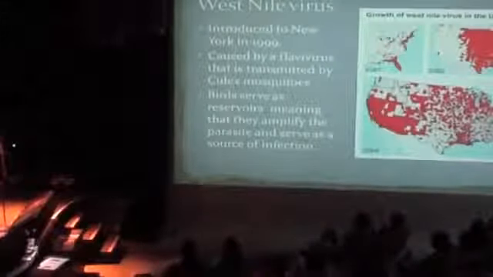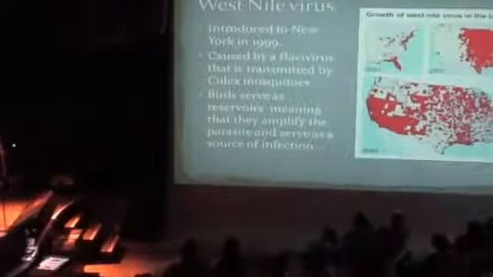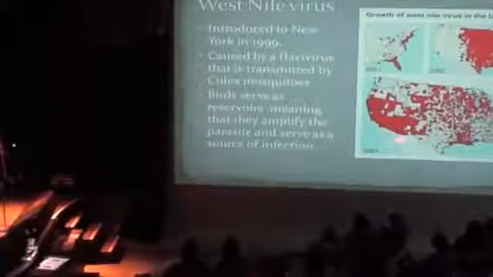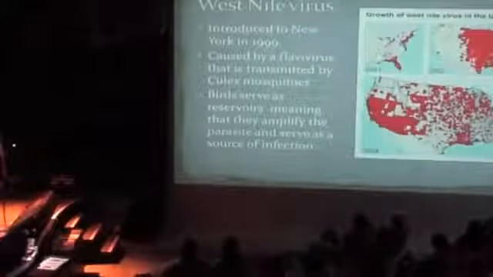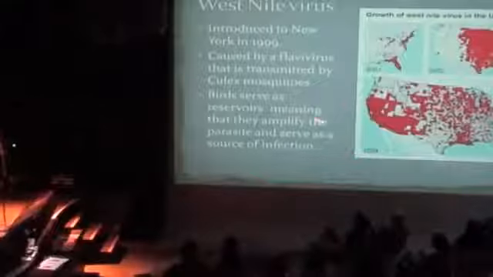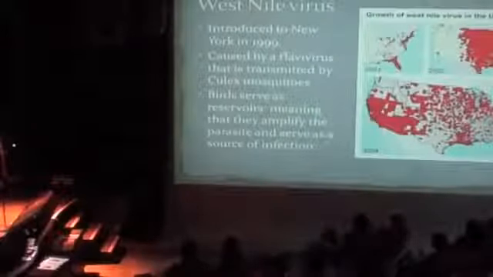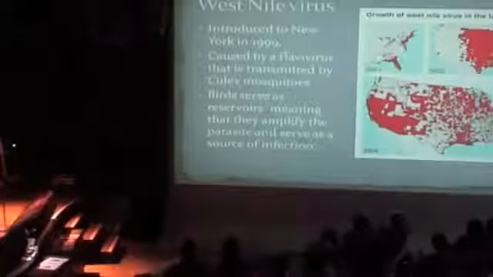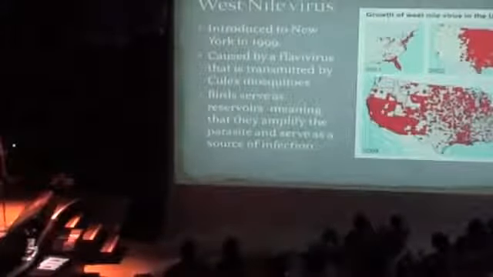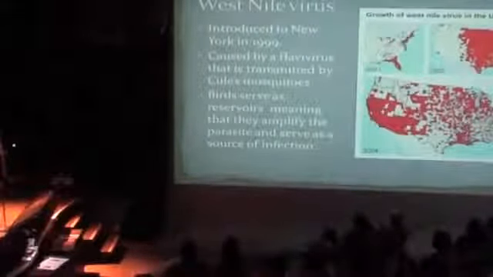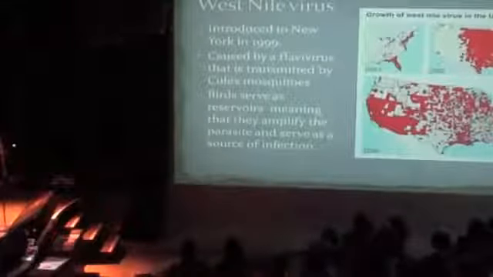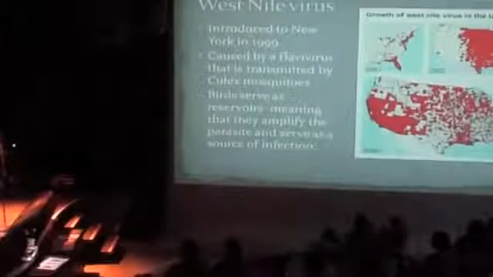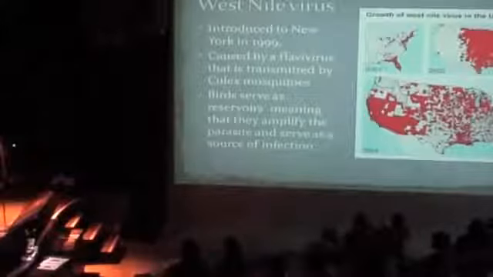And you can see how within 2 years, it spread all the way down to Florida. So it spread throughout the United States east of the Mississippi. Another year, it spread way past the Mississippi. And in 5 years since its introduction in New York City, it made it across the entire United States. It went down into Mexico. It's gone down into Latin America, South America. And another key word I want to introduce to you from epidemiology is the word reservoir. So when you think of a reservoir, what do you think of?